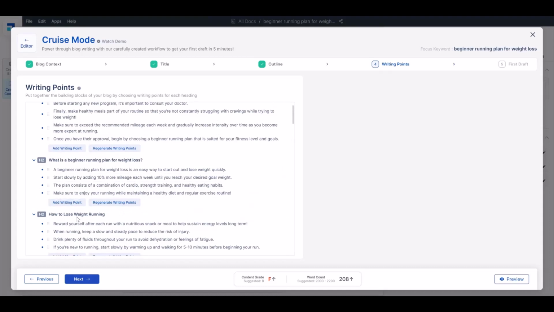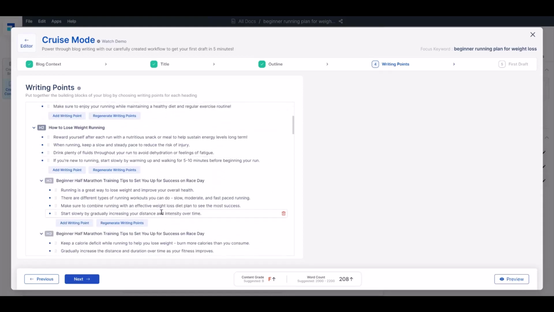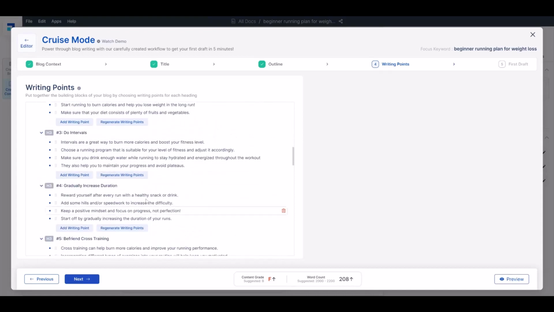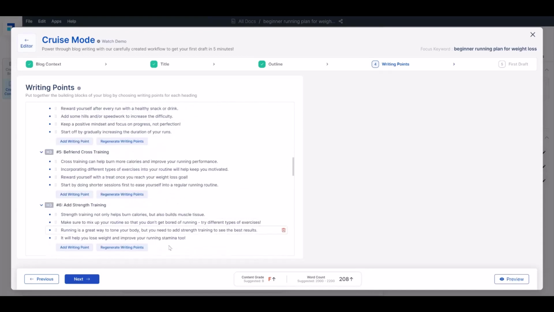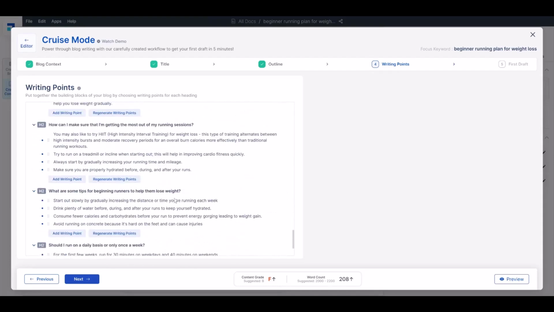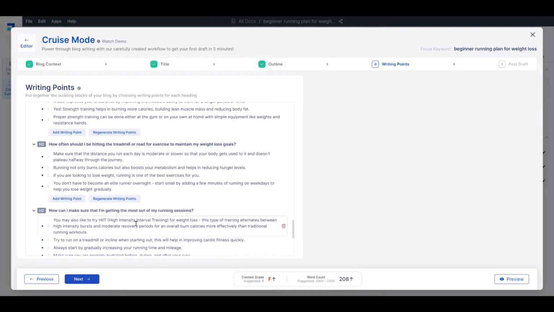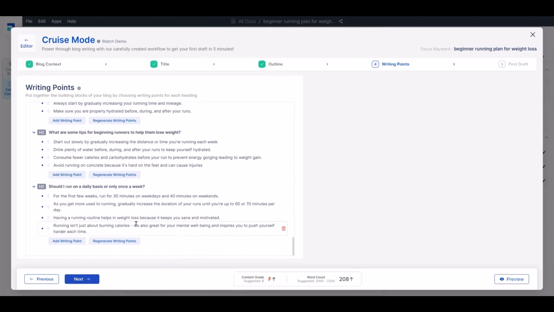You can add more talking points. You can regenerate if you don't like them. You can get rid of them right here by the delete button or the trash can button, because this is going to be the main part of your article, what really forms your article. And so just want to spend probably the bulk of your time on the outline and on the writing points section. But once you have this, you can see how powerful this software actually is. And then, I mean, we have a ton of content right here, and it hasn't even written the actual content. So here's where the magic happens.